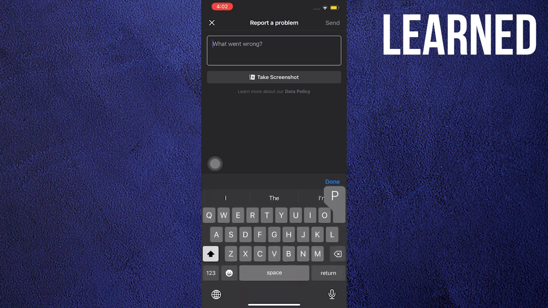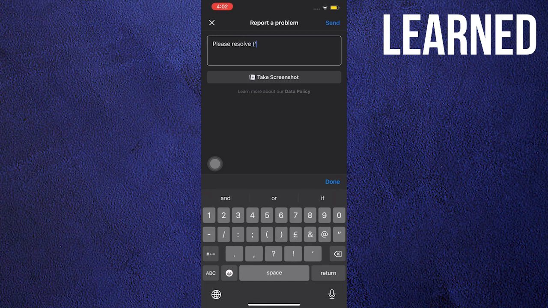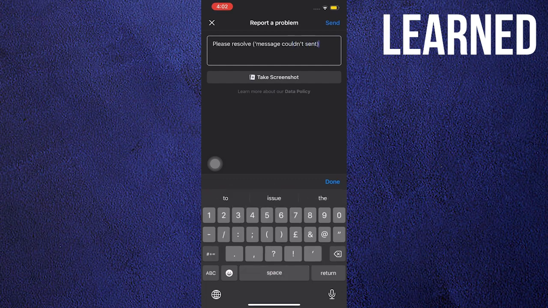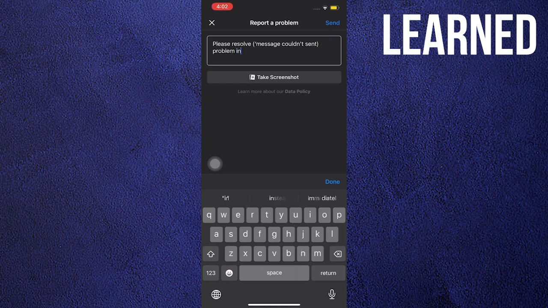Now, state your case on what's wrong with your Messenger not being able to send a message. In this part of the tutorial, you can type in a lengthy or short message indicating your problem with Messenger being unable to send your messages. You can type in here anything you want as long as it is very well related to your Messenger problem in the application. You can also add your very own documents to support by taking screenshots. And that's it. Hit send.